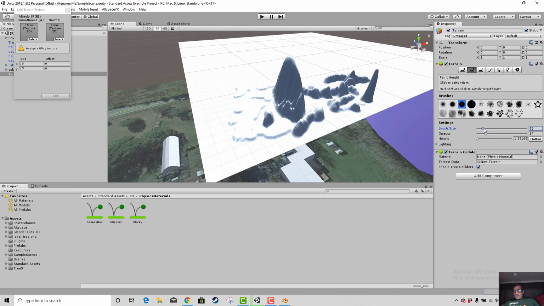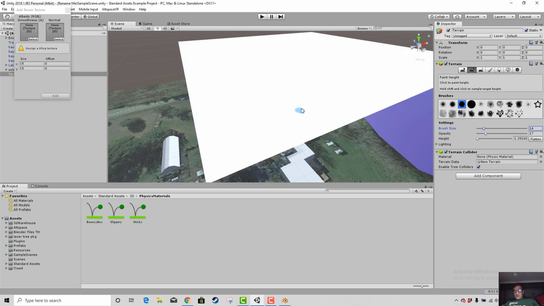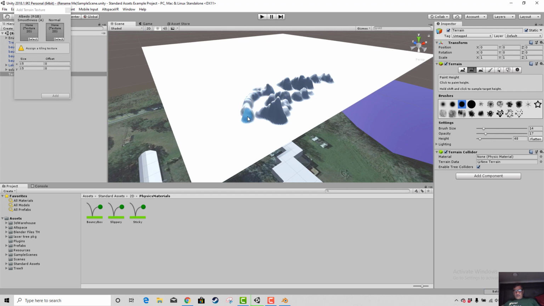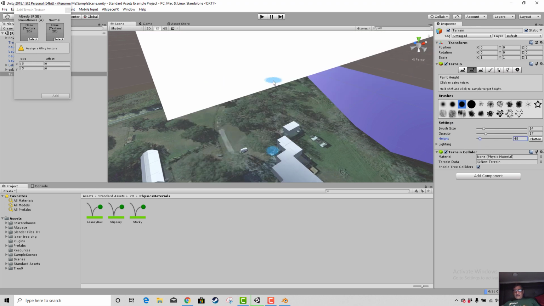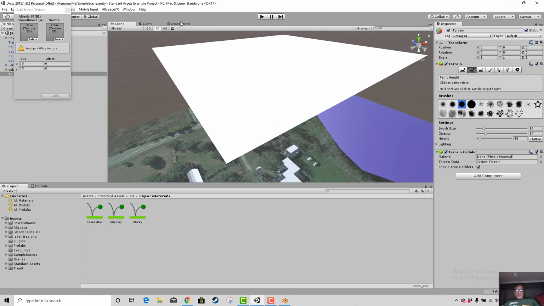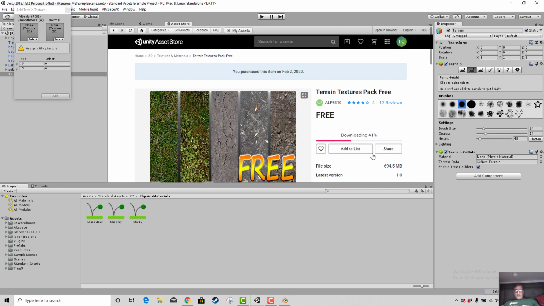And you can change the brush size, and you can flatten. So you have that height maker, and then you can make little smaller heights. Or flatten it all out. Still stuck there, isn't it?